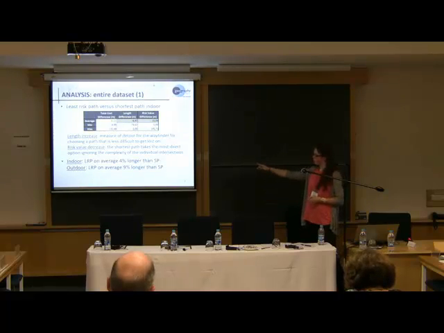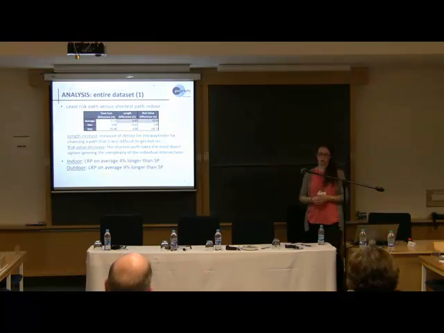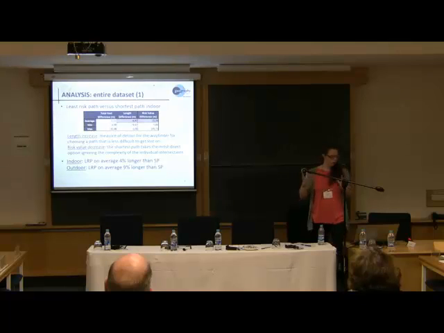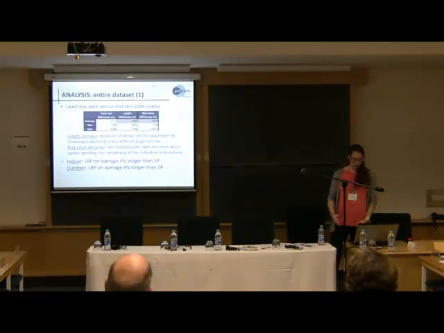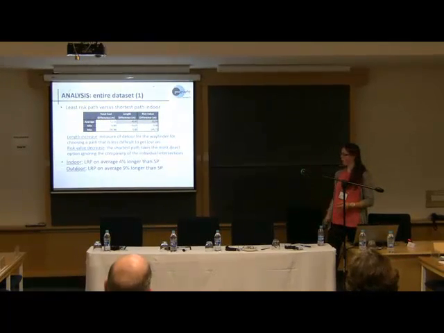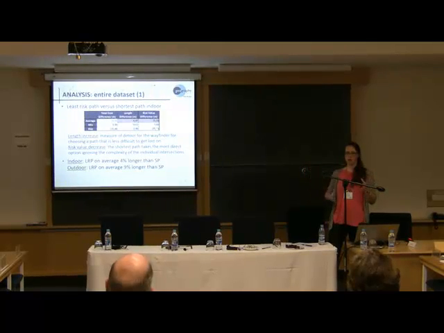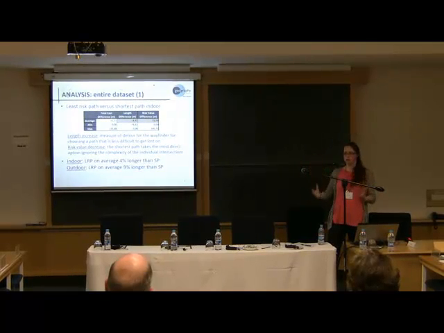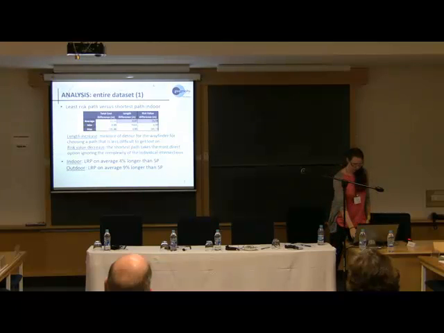Then if we compare the results of the indoor and the outdoor least risk path, we see that indoor, the least risk path on average is 4% longer in terms of length. In the outdoor case, it was 9%, so it's kind of comparable. Obviously, the paths in indoor space are a lot shorter, and there are fewer possibilities because of the network structure.